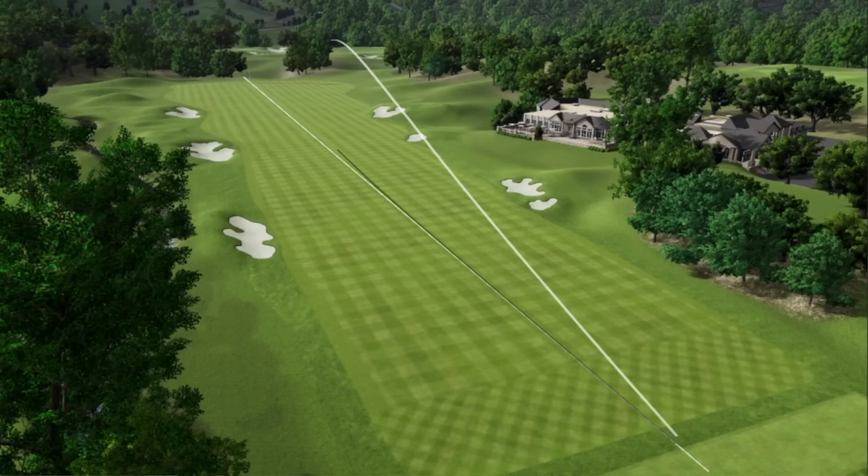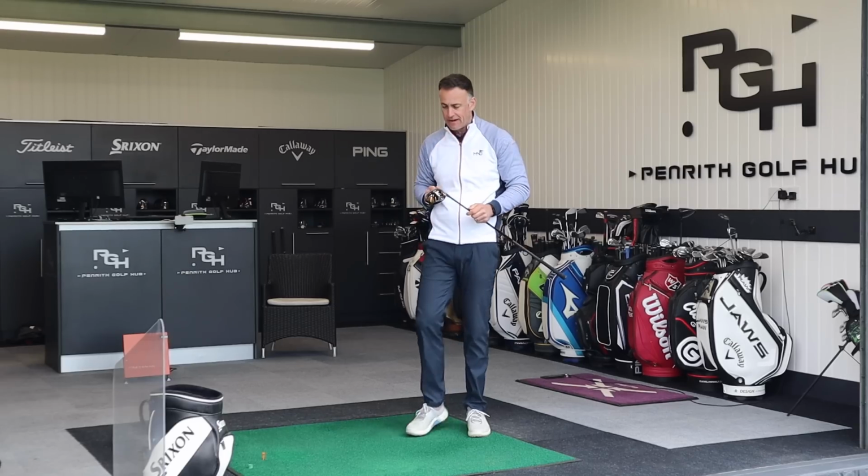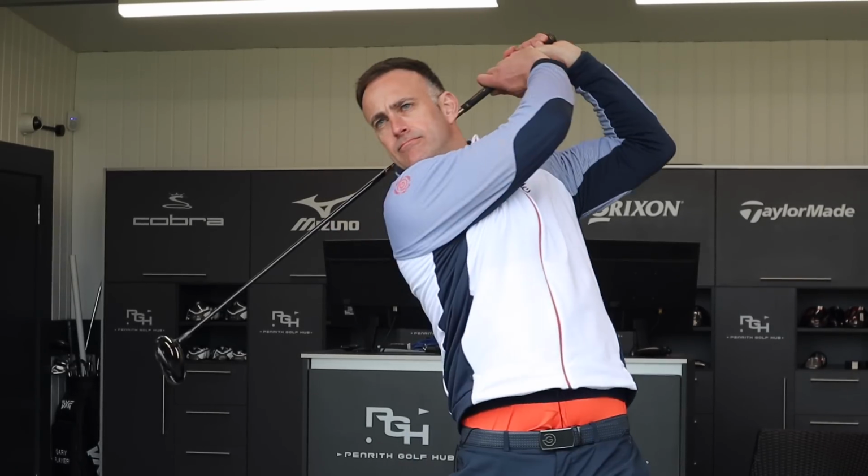Again, fantastic. I really like the sound of that. It's not quite as muted as the Stealth 2 driver. A little bit more of a crack to it, which sounds positive. It sounds like it's really firing off there. But again, it's not a tinny sound. So clearly less carbon in there than we see with the Stealth 2. Probably that's where that sound comes from.